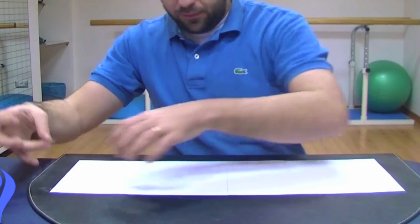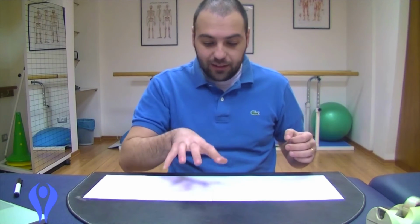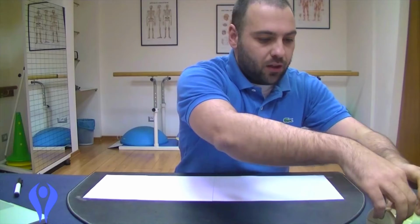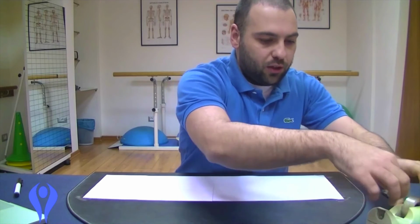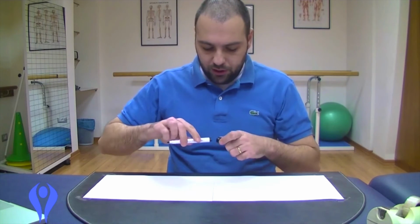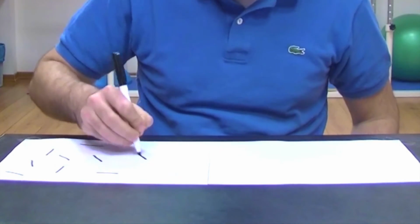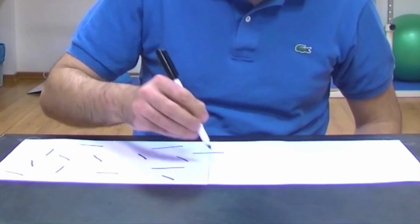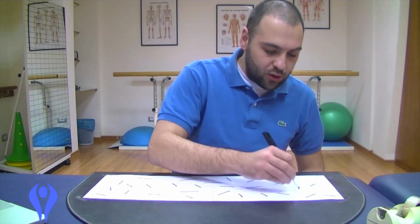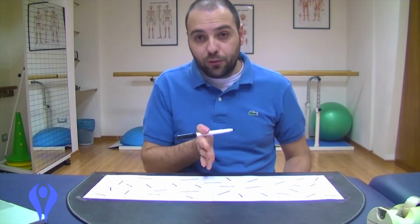We then turn the sheets over and secure them to the table in order to facilitate the performance of the test. Use a black marker to draw numerous black bars in different directions over the entire surface of the 2 sheets of paper. The center of the 2 sheets must coincide with the center of the patient's body. Once the sheet of paper has been prepared, we give the marker to the patient, who will be required to identify and cross off each bar in this manner.